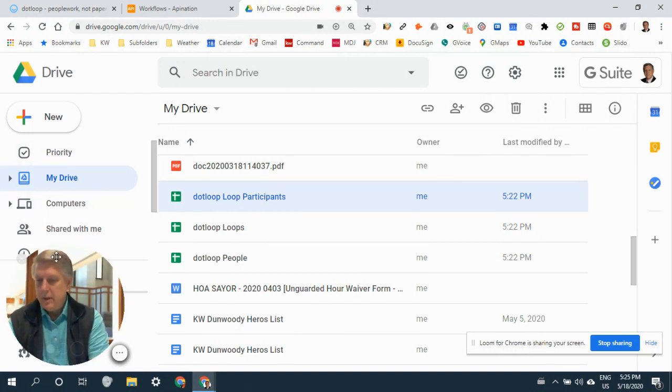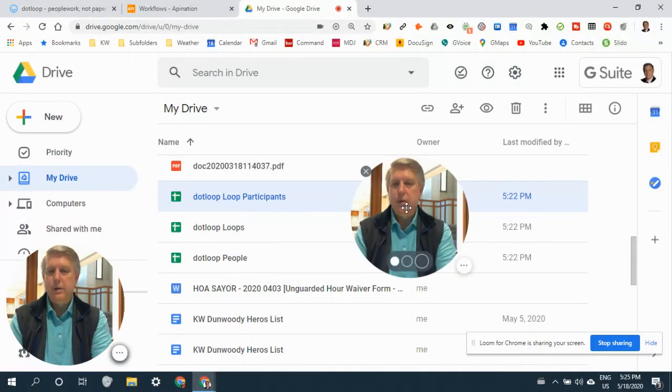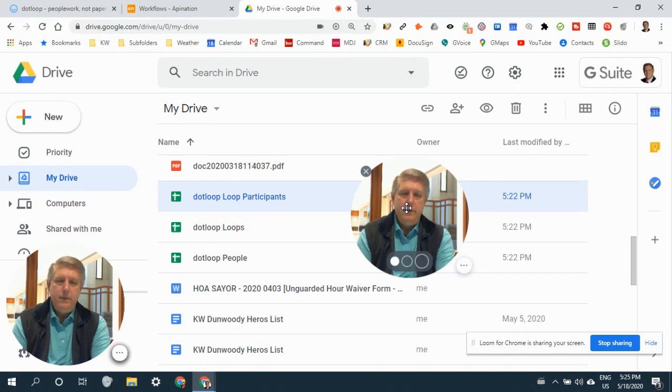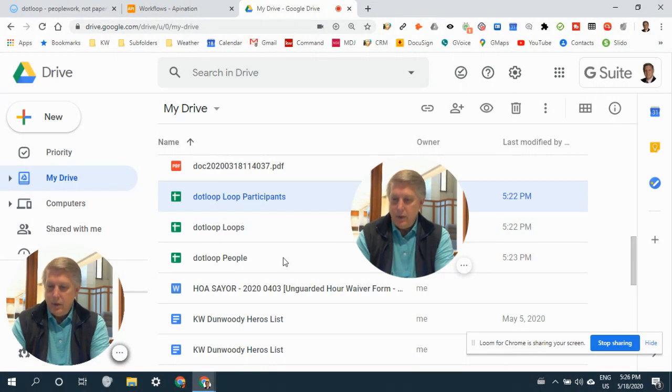So that's how to get all of your information out of DotLoop and into the Google Drive. And you simply let it run until it finishes. And in, I don't know, 20 days or so, you can certainly turn this off or consider changing your subscription to go from DocuSign to Google Drive, and then you'll always have a backup copy of all of your data and all of your contacts so that if everything goes to heck in a handbasket, you'll have all of your data.